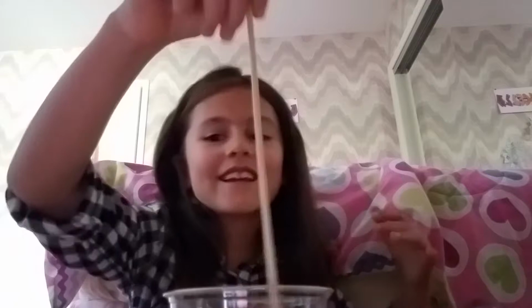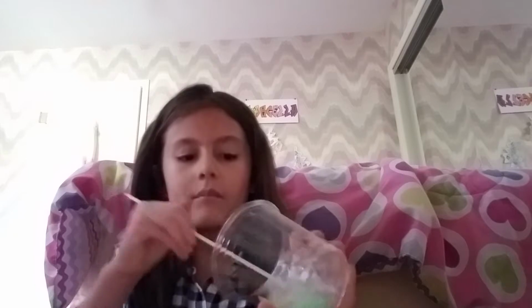Okay guys, so oh my god, this thing is so big. While I was getting some salt, I noticed that it doesn't really hold its shape, because while I was getting the salt, it was like all of this when I had paused the video, but then it just went from this to this while I was gone. It was so weird.